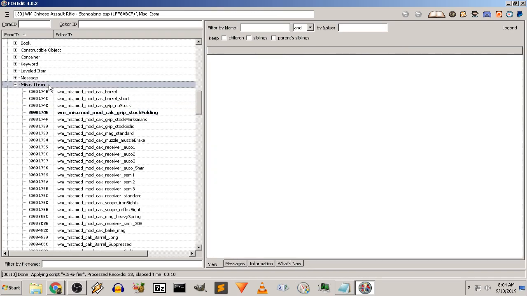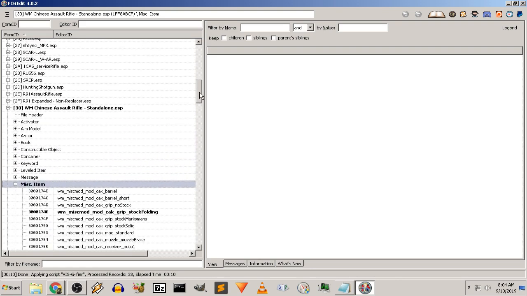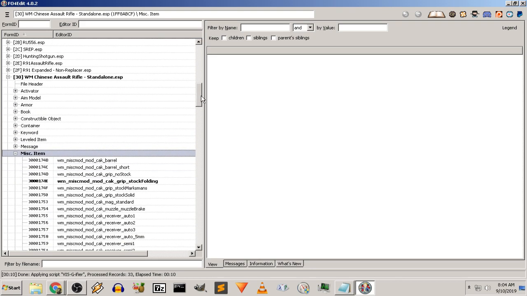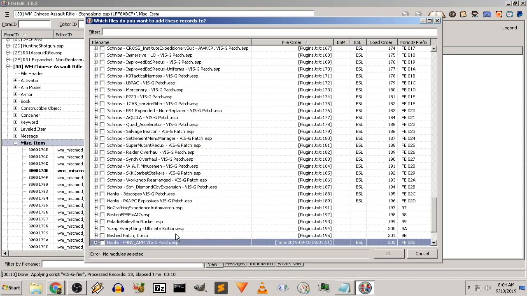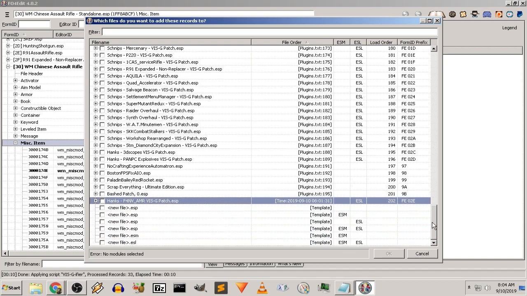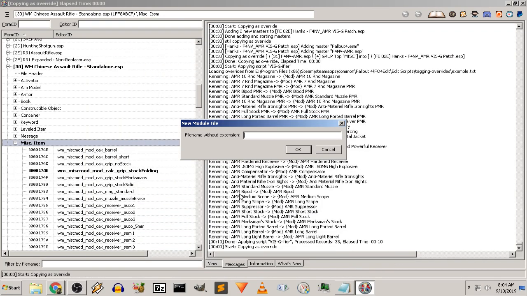So instead, what you want to do, go to misc item. You want to deep copy as override into. Take a look here, WM Chinese assault rifle. Go to deep copy as override into. We're going to create a new ESL. Okay.